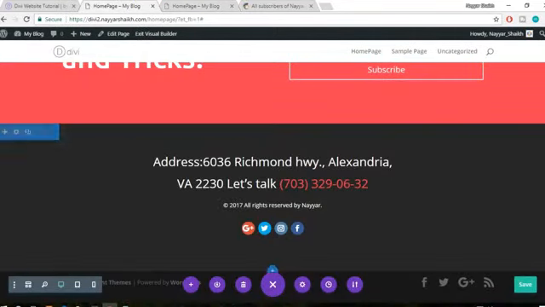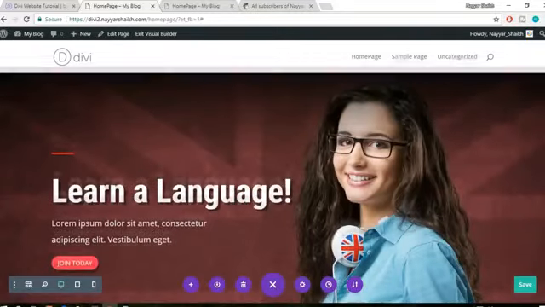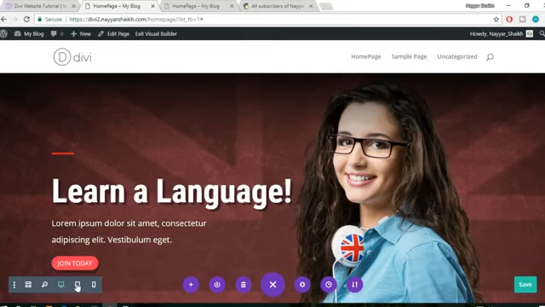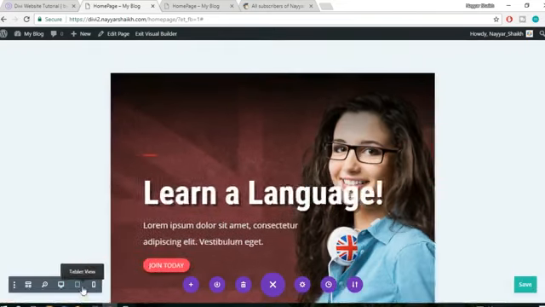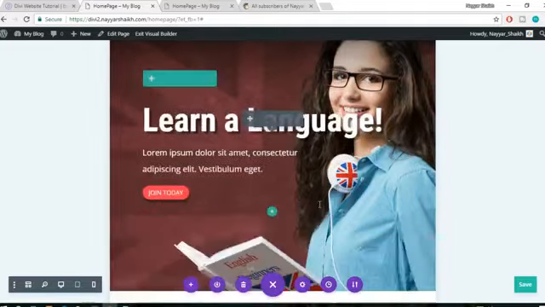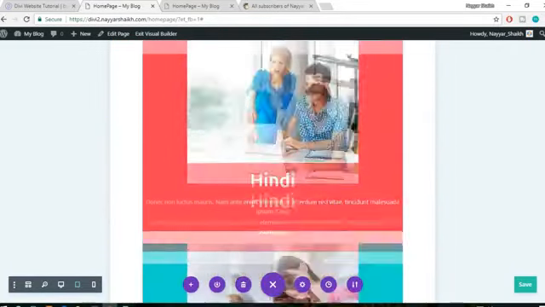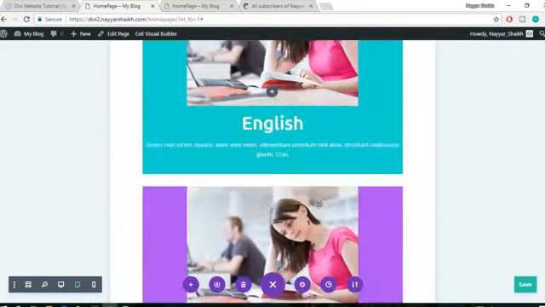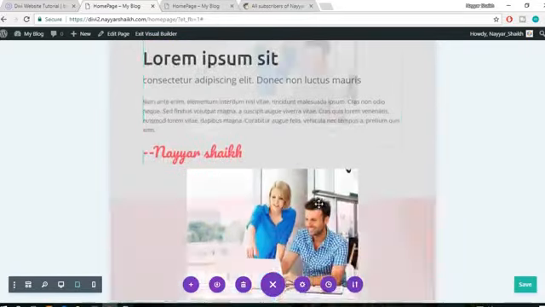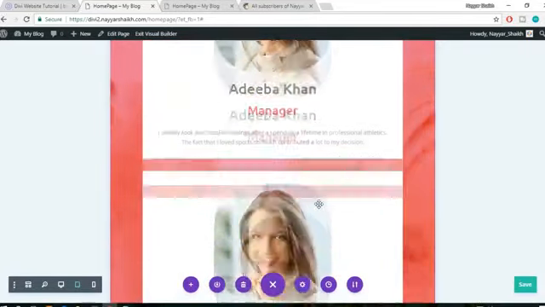Now there is one more thing left. For example, if you go to the top, here you have different icons: desktop, tablet, mobile. Now let's click on tablet, this middle icon. This is how your website looks on tablet. If you want to make some changes, you can do so from here. Okay, so this is how it will look. You can see everything from top to bottom.